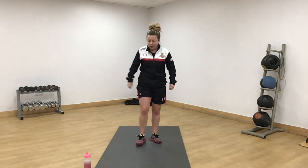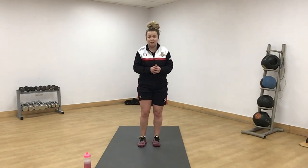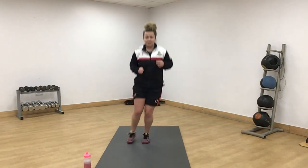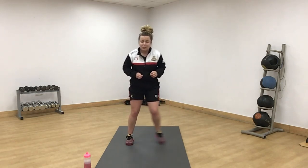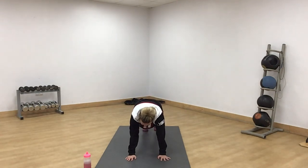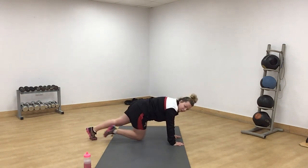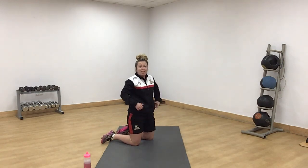Round 5. We're going to start off with jumps from side to side — this is the harder version. Side to side, nice and quick, keep your feet together. If you want to make that easier, you can step, but remember it's green so nice and quick. The next one is mountain climbers — down to your hands, knee comes in and back out. Keep your bum down — remember it's amber, so nice and slow.